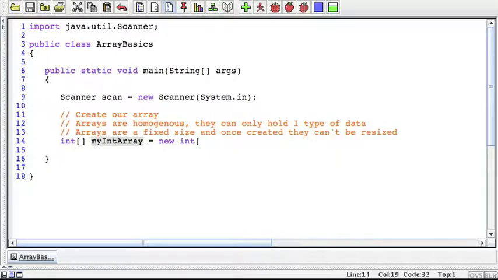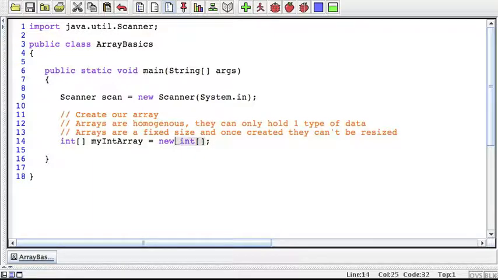The name of my array is going to be my int array. On the right-hand side of the assignment operator, I'm going to use the new operator, which we know is there for building objects. The underlying mechanisms for arrays in Java are objects, and we'll be talking more about objects moving forward. But the new operator, remember, takes blueprints for an object and actually creates a new version of it, or creates an actual instance of that object. So in this case, I need new. Next to the new operator, I again indicate that this array will hold nothing but integers. And then I've got a series of brackets as well.